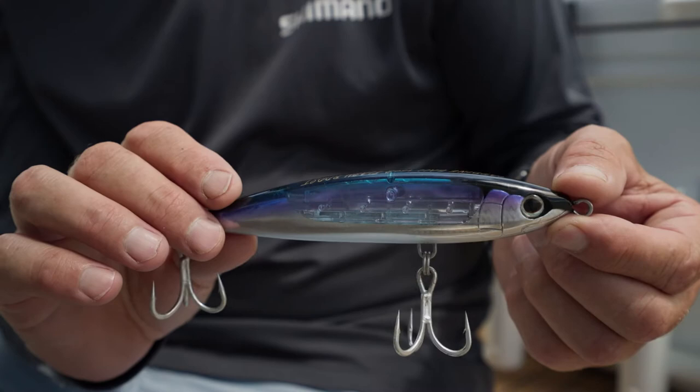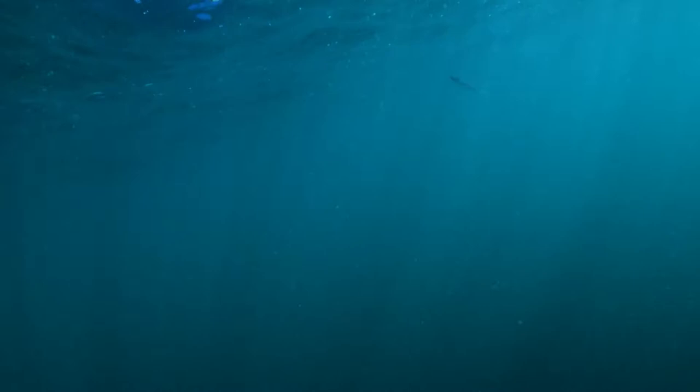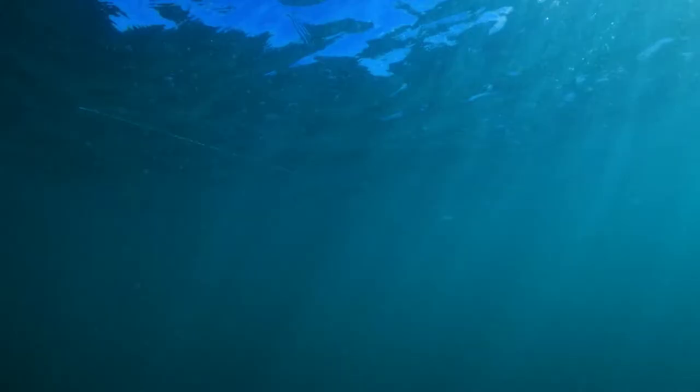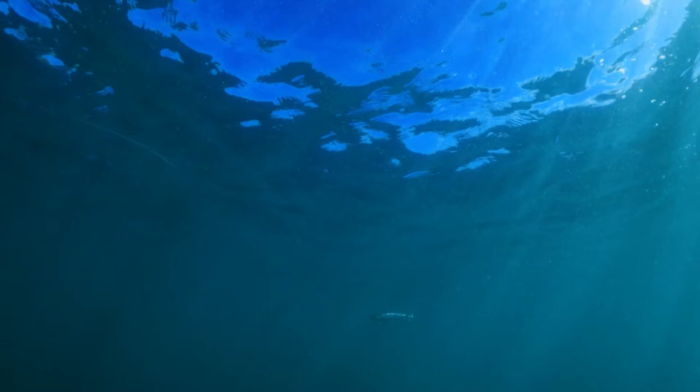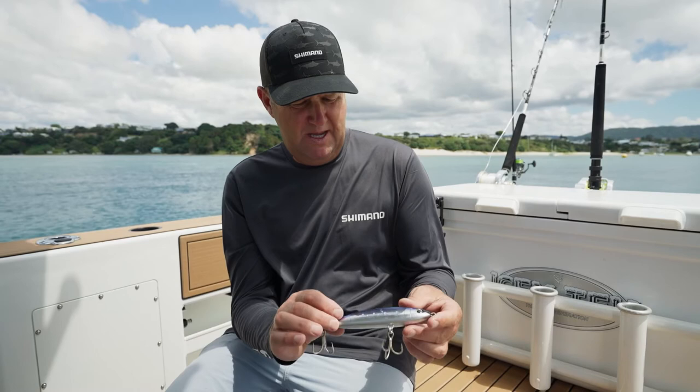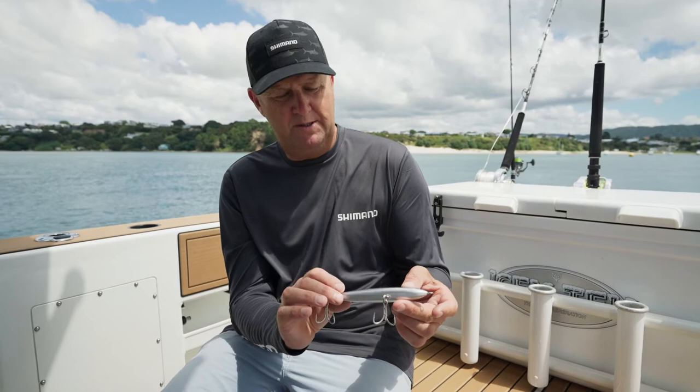This also has the Flash Boost technology, so it's a reasonably smaller lure, but with that Flash Boost technology, it shows up in the water and is fantastic for triggering the bite. With this technique, we are doing a sweeping technique, but we can speed it up because it's a subsurface lure, to get a good action in it. This thing absolutely casts like a bullet, and it's a fantastic lure to have in your tackle bag just as a different option with the sinking stick bait.